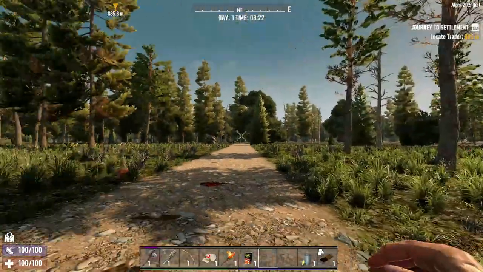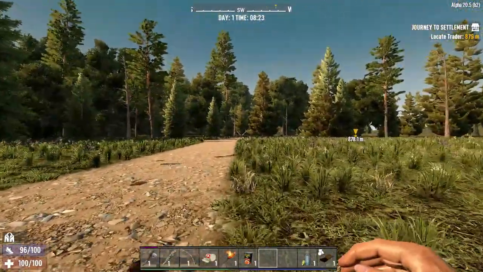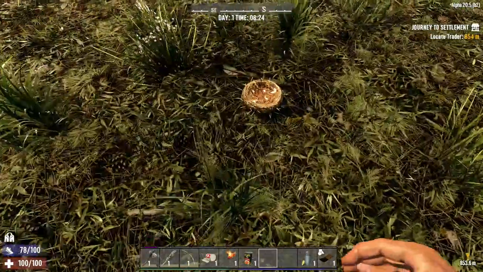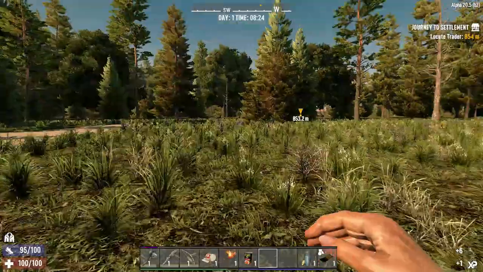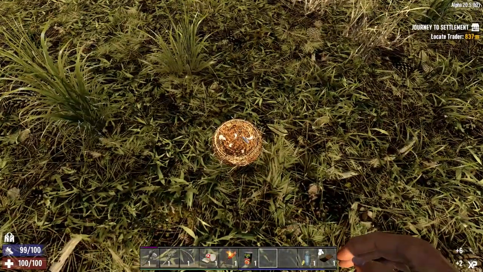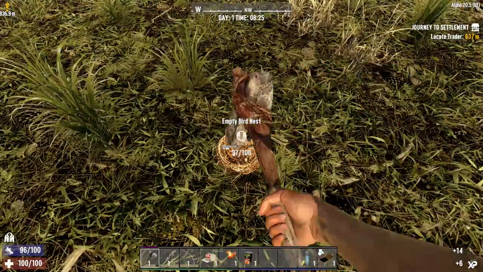Nice, that could stay here. They're easy to make. Right, where is it? I've got to go this way. Yeah, so, got to collect these on the way. So I'll make more arrows. I could destroy them, get a tiny bit more feathers out of it.